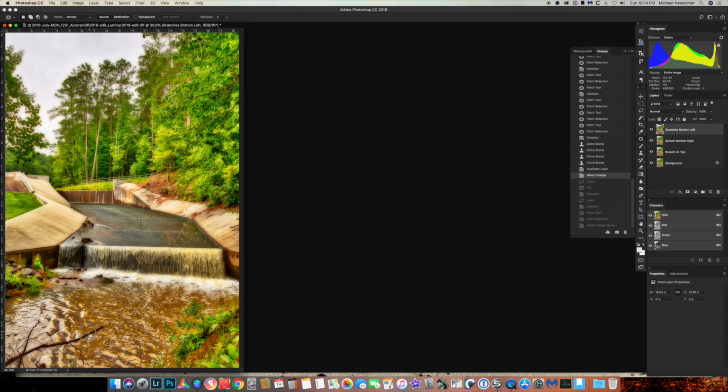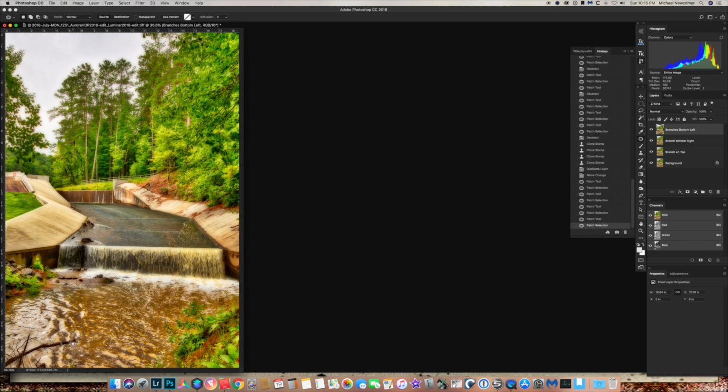So I'm going to start with the patch tool, and as you can see, this is nowhere near an exact science, but we at least have to give it a whirl, you know, make it sellable. I'm kind of just trying not to veer too far from where I'm making this initial selection, because the light gradations are so drastic in this section down here. I'm working very small and just trying to line up features of the reflection as I go. This actually was a lot more challenging than I thought it would be. And here's this. And it doesn't have to be absolutely perfect on the outset here, because we can always fine-tune it in a minute.